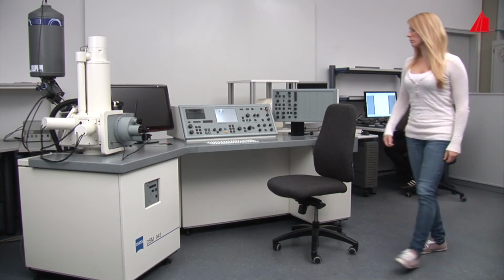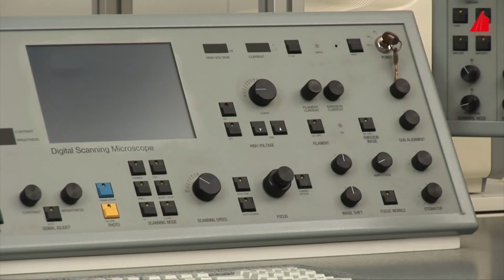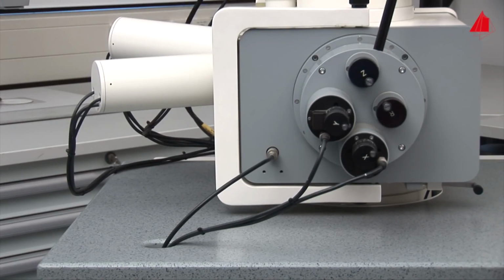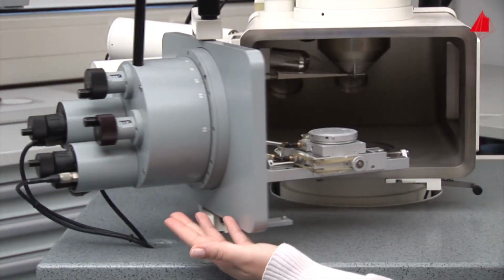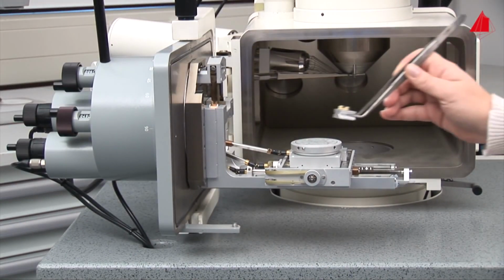The material tester turns on the vacuum pump control and vents the specimen chamber. After pressure equalization, she can open the cover plate of the specimen chamber. Together with the cover plate, the stage pans forward. Now different specimens can easily be placed on the round stage.